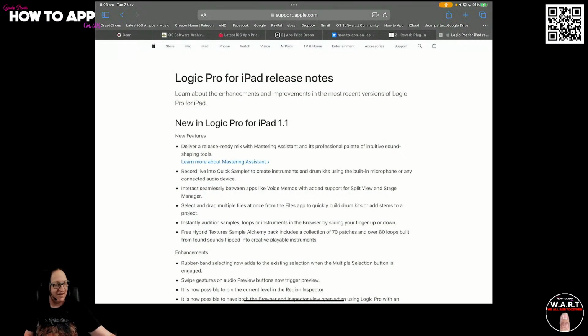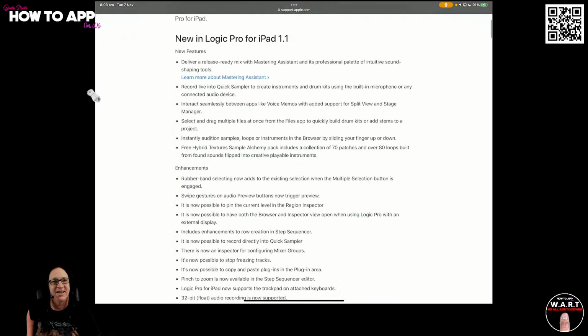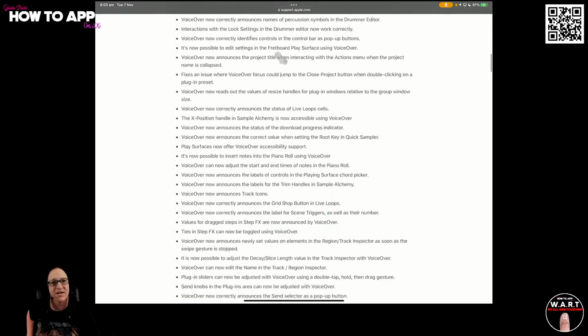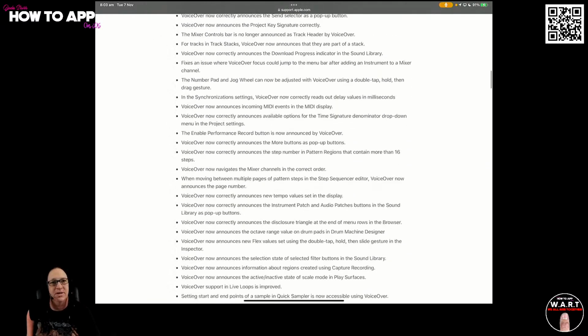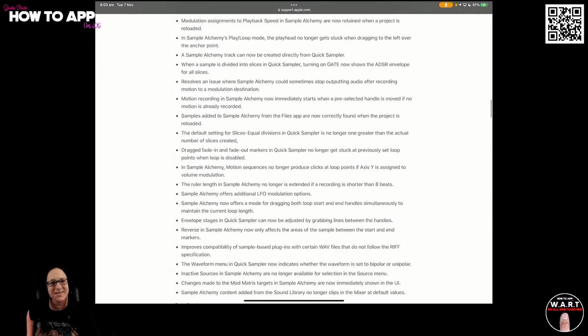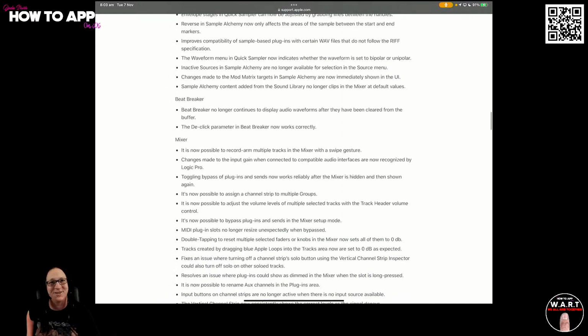Logic got updated today. And let me tell you what. You want to see some updates? Have a look. Let's just go through these changes in this changelog. And people said, when are they going to get their ass into gear? Oh, look what they did.